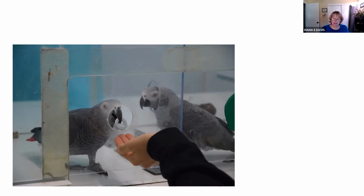Cockatoos in Australia are, oh, they're so destructive. There's a huge problem with them getting into trash cans. And the locals have tried all of these different tricks to try and make it hard or impossible for the cockatoos to get into the trash. But as soon as one figures it out, it spreads out from there. And it's like everybody nearby says, oh, I see they got into the trash. How did they do that? And they learn from watching. And it spreads, you know, outward in an expanding circle.